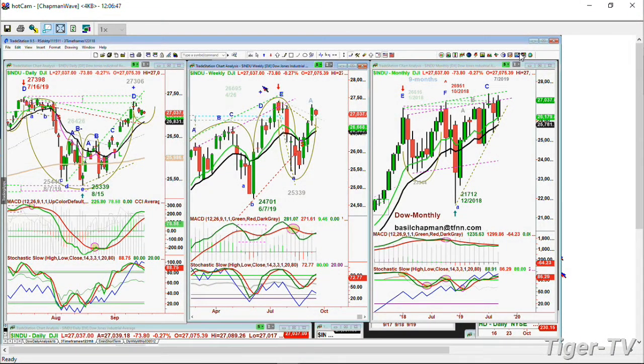You can see on this left side chart here — daily, weekly in the middle, monthly on the right — that there's a cup formation and a little handle. In the Chapman methodology, if there is a really sharp spike before hitting the previous high of 27,398 on July the 16th, and if there is a power move that goes right through it and then holds decisively above that level — not the high of 27,307 from five days ago — because we've been in that consolidation for well over a week.